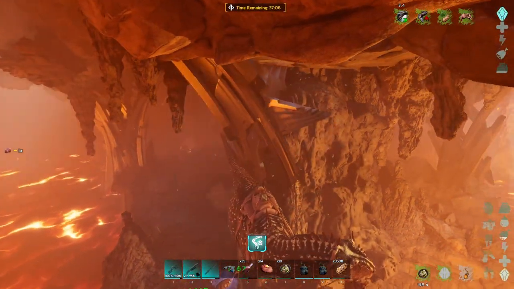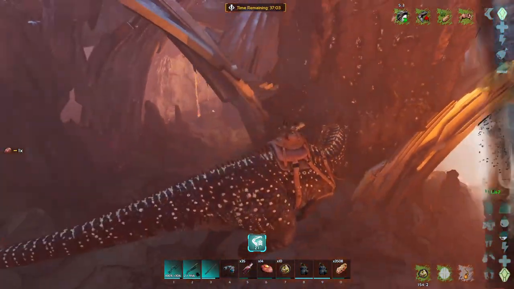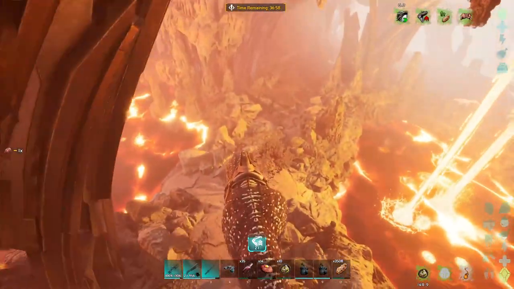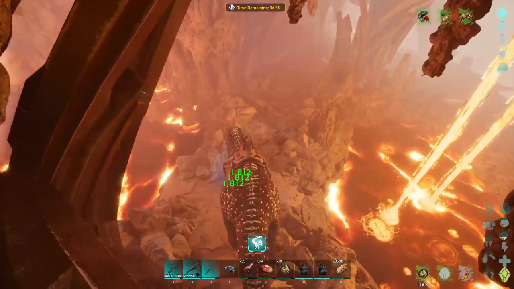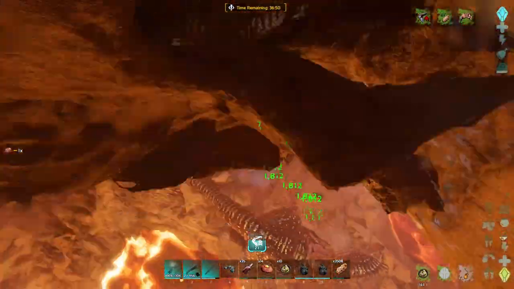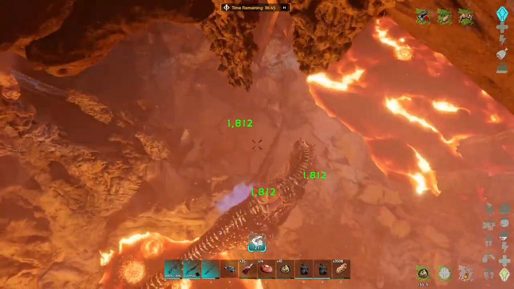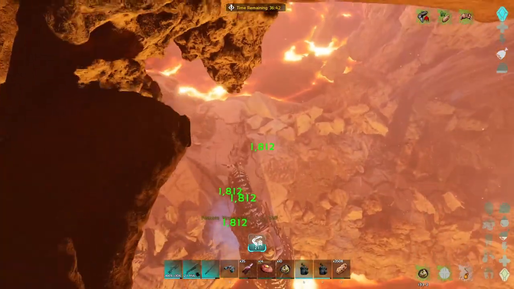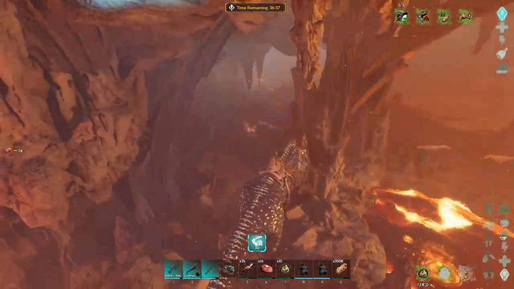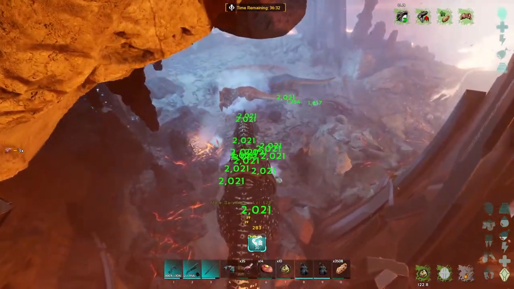What is that? Was that my U-tie? Or a U-tie? It's a U-tie, okay. I gotta clear this whole area then. No. Oh. That U-tie actually almost pushed me into lava. No. No. No. Oh my god. I didn't expect it to actually be able to push me.